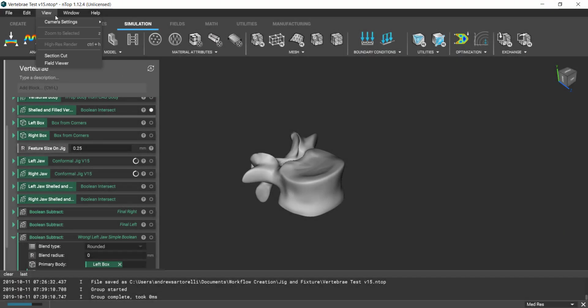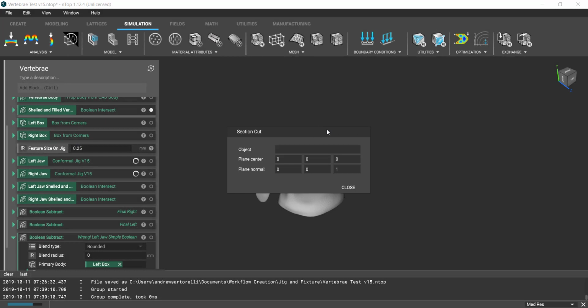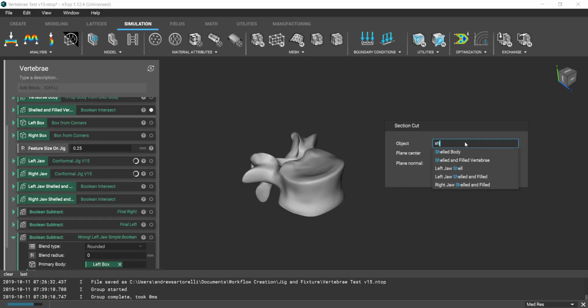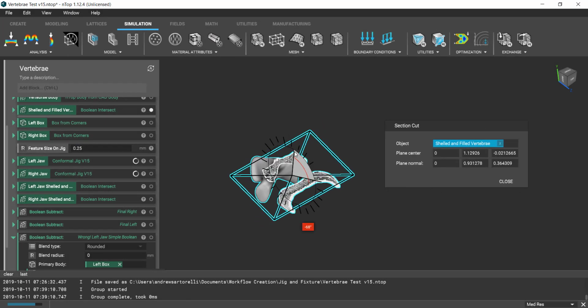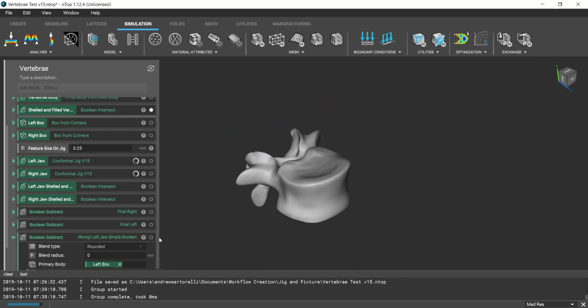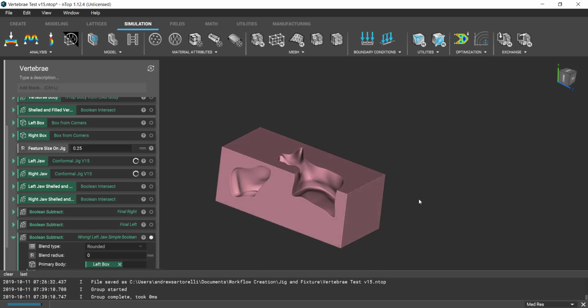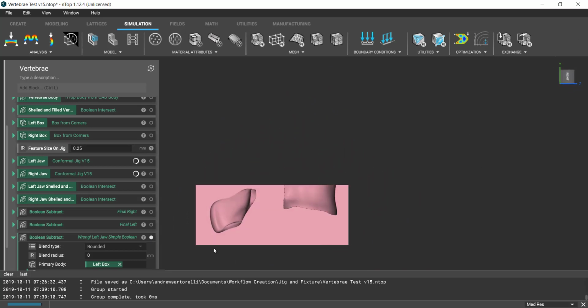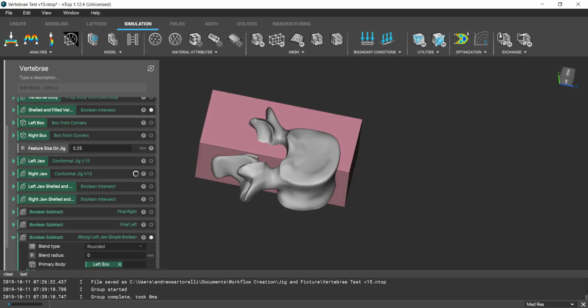In this case, now we're looking at a vertebrae specimen, and I've taken advantage of some of the advanced shelling and latticing capabilities of nTopology platform to infill that part for rapid prototyping. Now we can see here exactly why we can't use a simple Boolean operation for generating soft jaws. We end up with these regions that we simply can't push or pull the part out from.